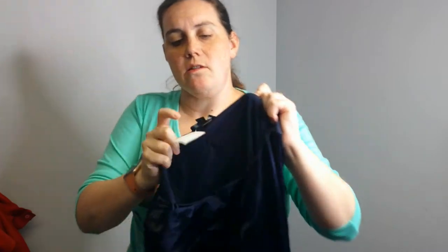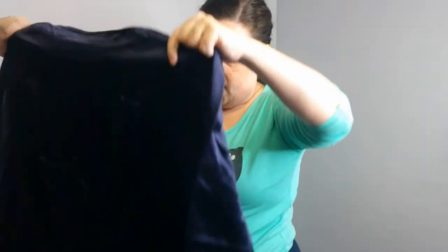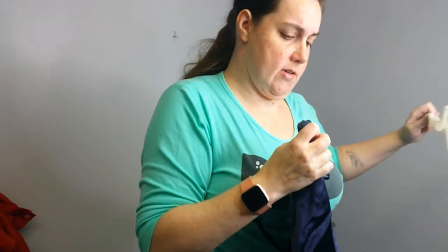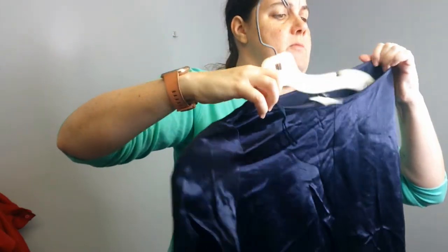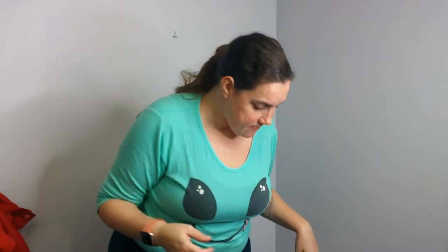This is by COS. COS does pretty good. This is size 8. It really needs to be steamed. I'm going to put it over here so it can be. It's a very deep royal blue. It's got a sash. I'm going to try to find some sort of stock photo. It looks a little strange, but the stuff from COS is usually very plain colored, but with weird silhouettes and stuff, I find. But that's what people who are buying that brand are looking for, so yeah.